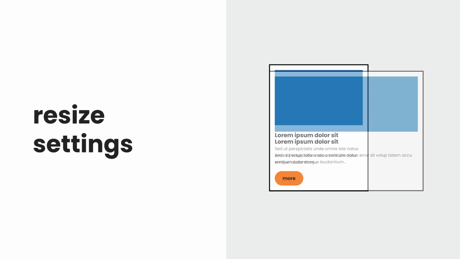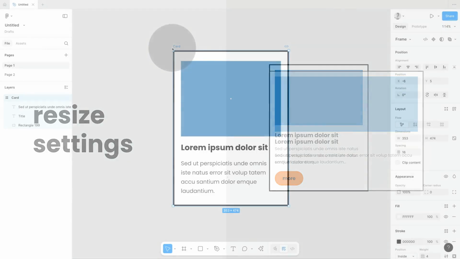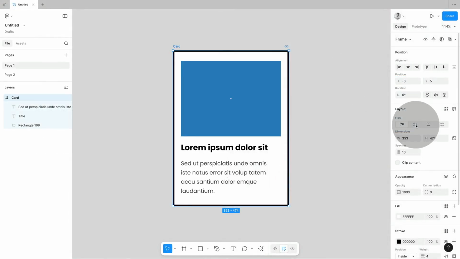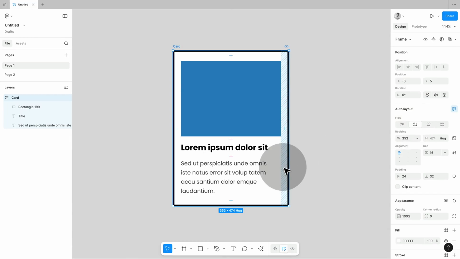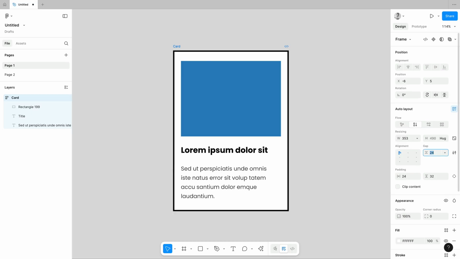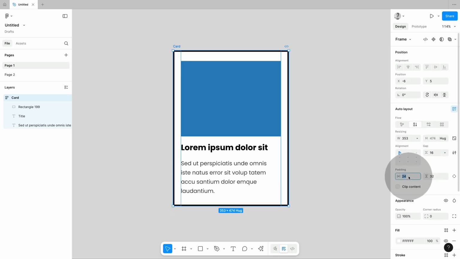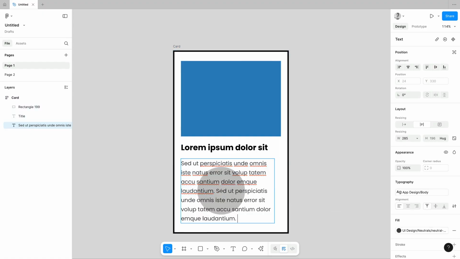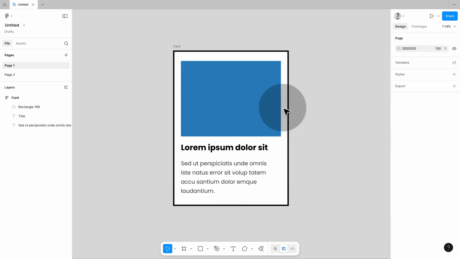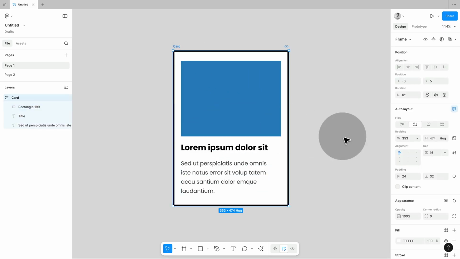Resizing with auto layout. So we've learned that we can simply turn any element into an auto layout frame. We can adjust the spacing and the sizing and padding, and as we alter the content, then we can see that our frame corresponds. Now, it works really well like this because if we have a look again, this is a vertical auto layout frame.